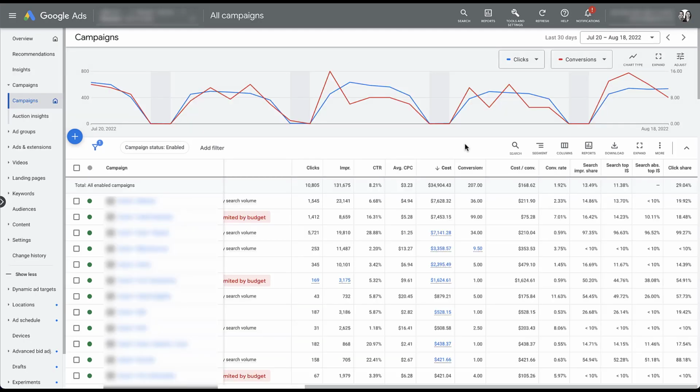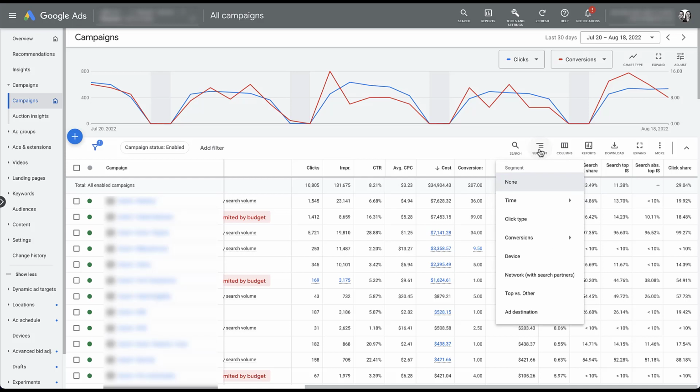And I extended the date range just a little bit so we can have a little bit more data. But one thing that we did mention is that you can monitor your click share performance over time in your Google Ads account. And the way that you would do that is pick a date range that is long enough. So in this example, I just used 30 days. And then you can come into the segment section, use time as your dimension, and then choose the breakdown that you want. For this example, I want to use week.